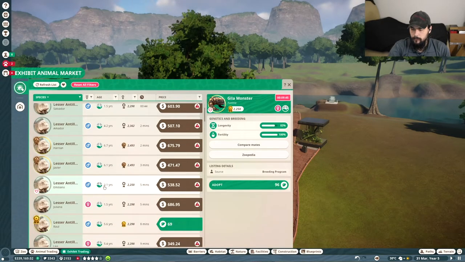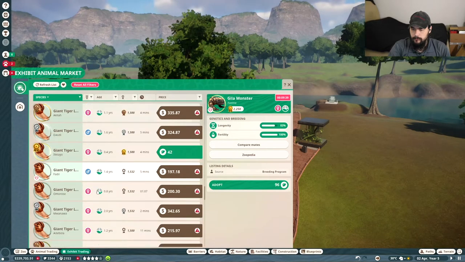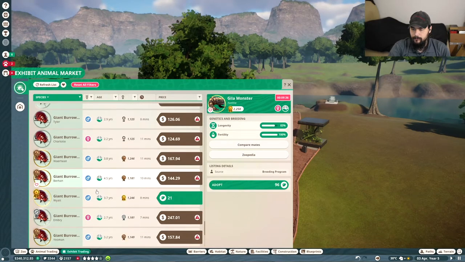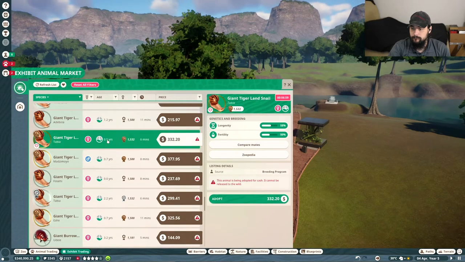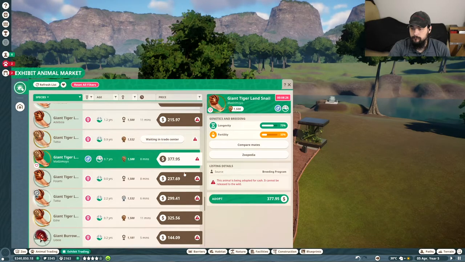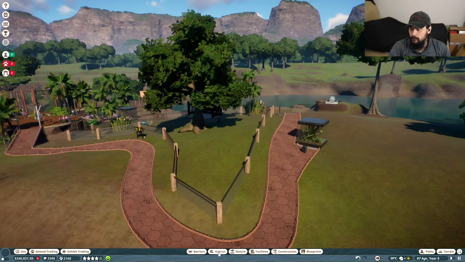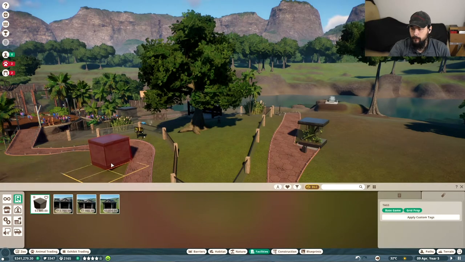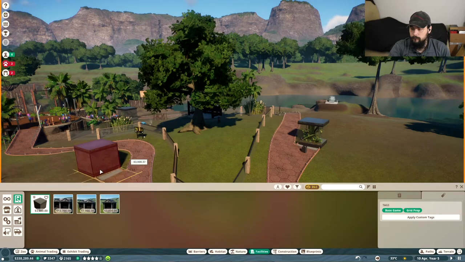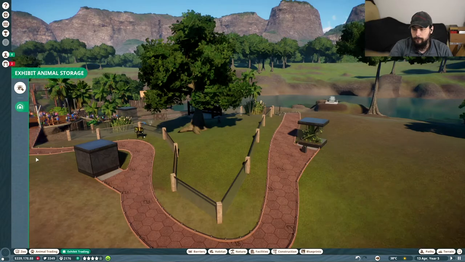Let's go with... Got the Gila monsters. Got snail. We don't want snails. We don't want giant. Alright, let's bring some snails in. And then go to habitat. Nope. Facilities. Small. Boom. Boom. And then boom.